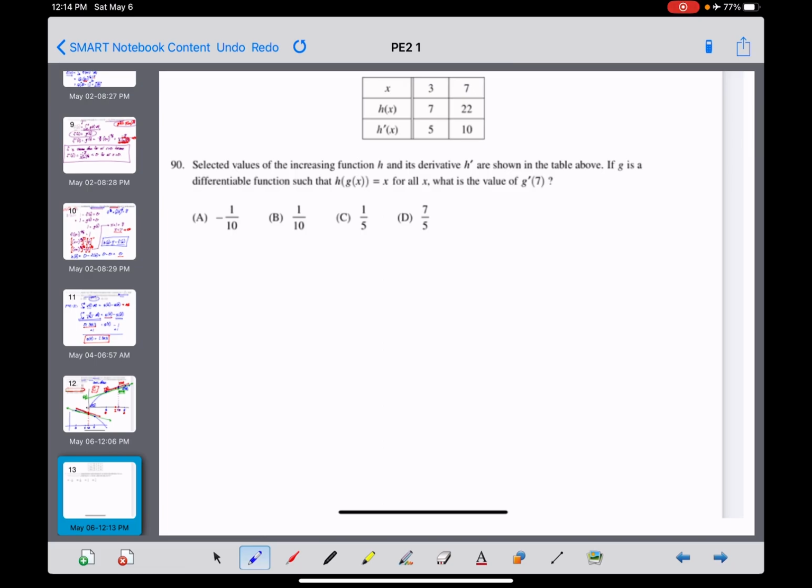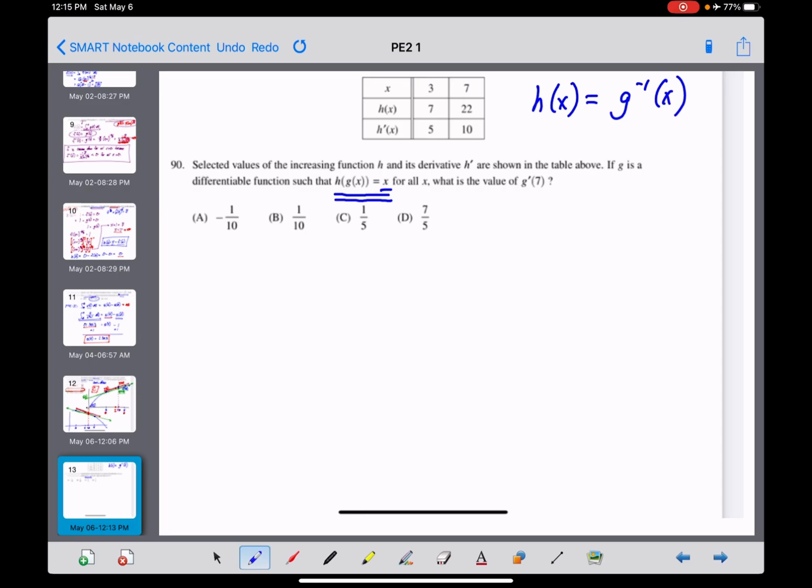So we've got a table right here with values of h and h prime, and they're telling you this weird fact right here, guys. H of g of x, which is the composition of two functions, is equal to x. What they didn't tell you outright that they normally do in a problem like this is that if you do the composition of two functions and you get just plain x for the result, that means, everybody, that one function, in this case h of x, is the inverse of the other. That will happen anytime you do the composition of two functions and you get a result of x.